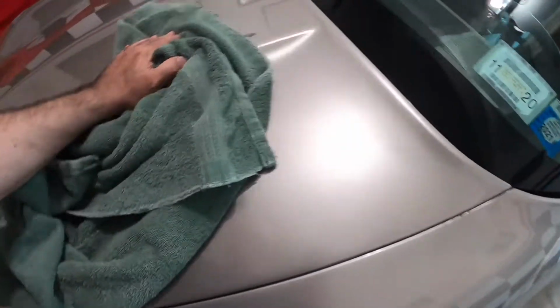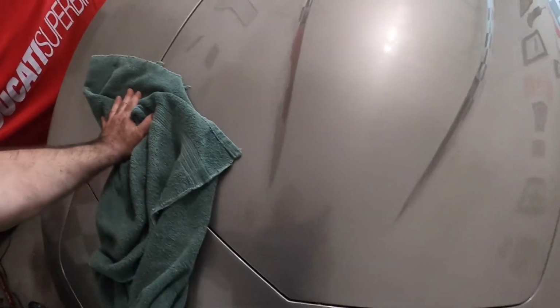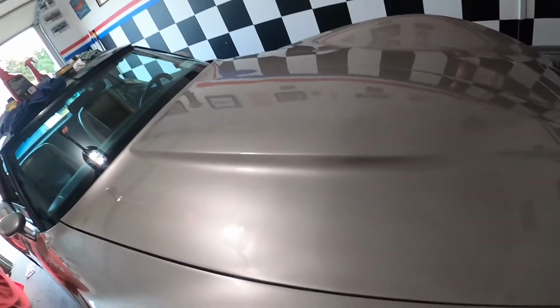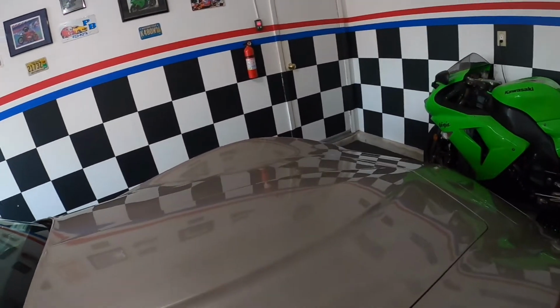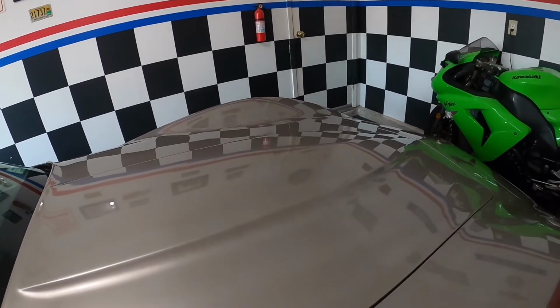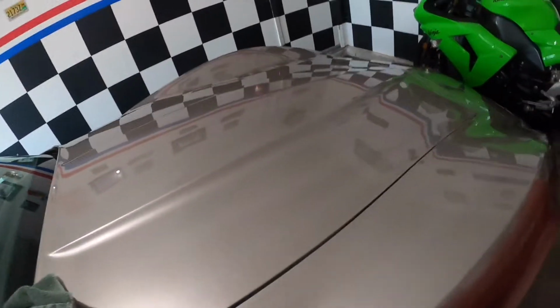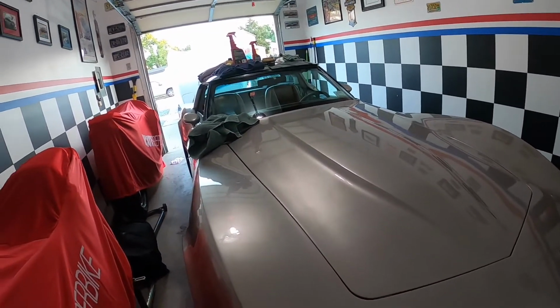And then what I normally do is I let it dry up a little bit with it pretty much all off, and then I do a final wipe down with a detail spray, and that'll take off anything I missed at the end. What people don't realize is even the towel's putting scratches in this car. Anything that's rubbed over, it's going to put a scratch on it. If there's dust on the car, it's going to scratch. Obviously, not a scratch you'll see, but micro scratches. So we'll let that cure up for a minute. Then I'll just hit the detail spray over the hood, take it off. And this is just the first wax. I'll do this probably five or six more times before she ever comes out of the garage.